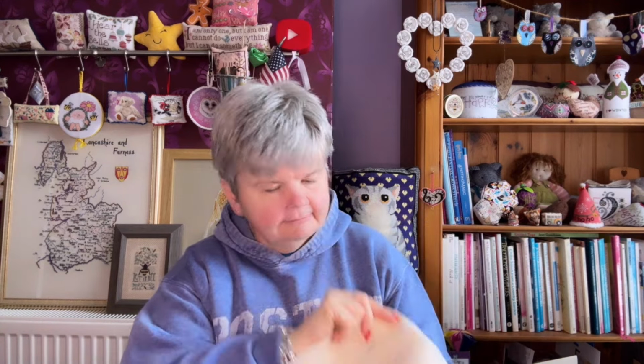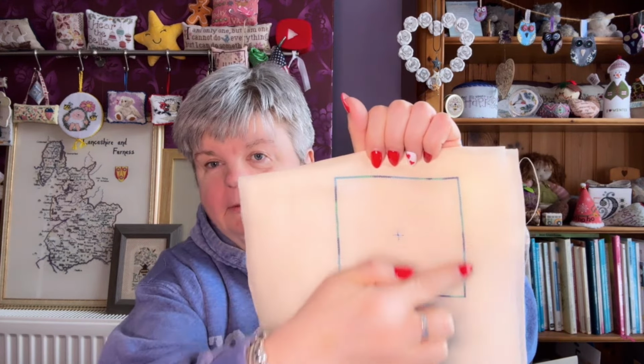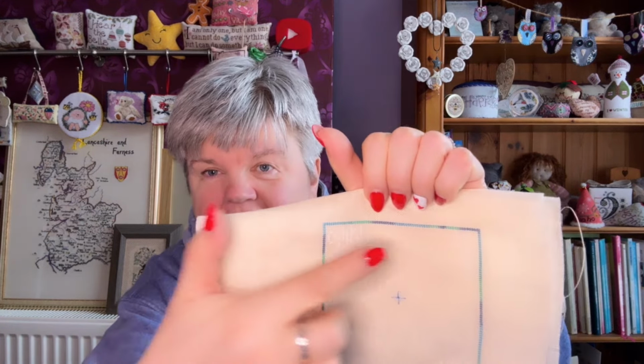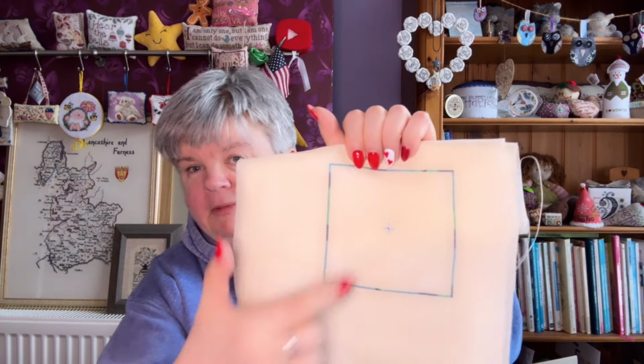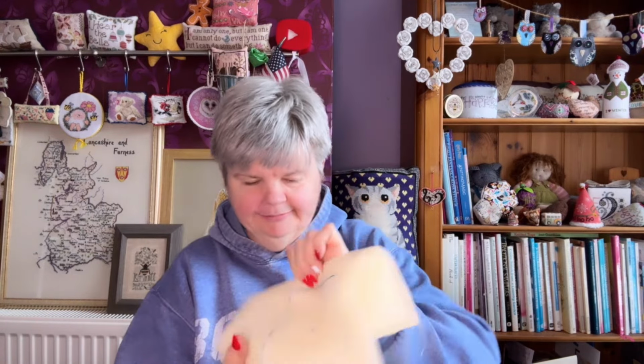So basically, I'm not sure if I'm holding it up the right way, but hey ho. All I needed to do for the bottom was this square. And I don't know if you can see, but it says oink in the corner in white on all the corners. And then I've done a little cross to show me where the middle is for when I fully finish it. And then I can sew through, because you put a button on either side to make it dimple in the middle. So that's my finish. It's not fully finished. I'm going to put my sheet down, then it doesn't get buried under the WIPs.